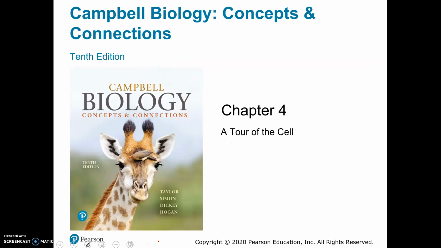Alright, so in this chapter, we're going to be focusing on the cell. The cell is the smallest unit of life, and we're going to talk about single-celled and multicellular organisms. We're going to talk about different kinds of cells, and we're going to talk about all the different cell parts and what they do.